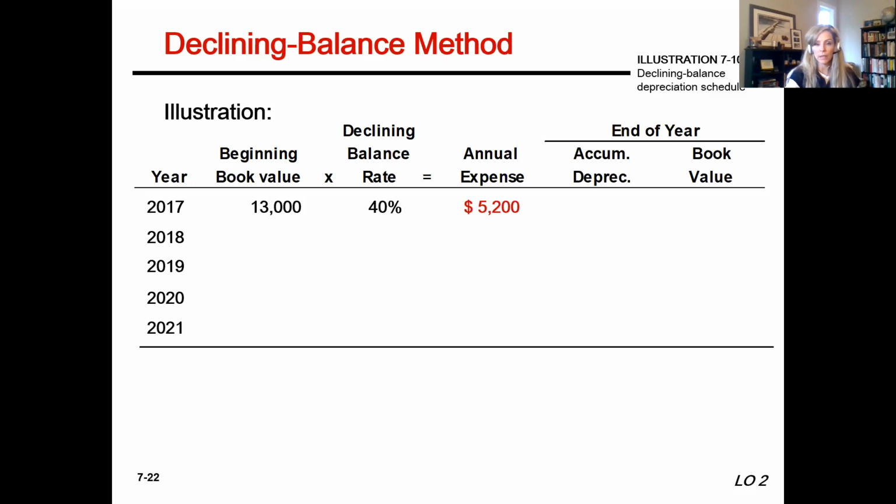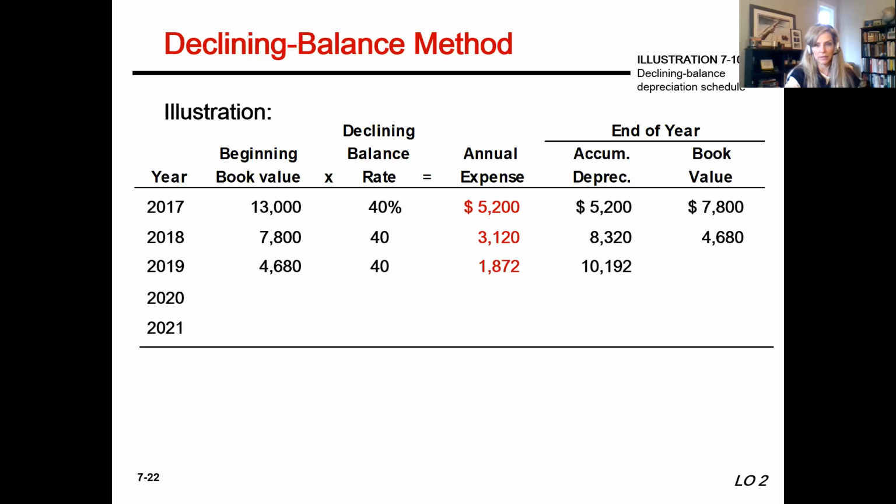And so annually, it's going to look a little bit different. So we've gone from 2,400 to 5,200, which is quite substantial, but we need to because of the type of asset. So at the end of the year, we have accumulated depreciation. The book value now is quite a bit lower. And this goes on and on and on. We multiply that times 40%, we get our annual expense and we accumulate it. So we carry on until we get to the very end. See how it goes down every single year, right? Well, that's what happens.